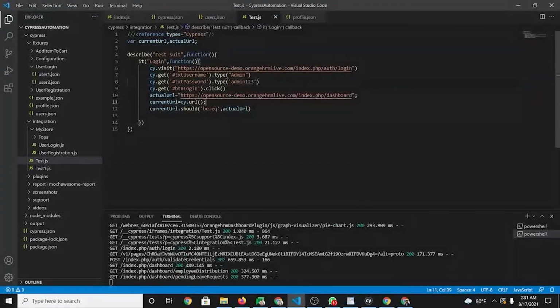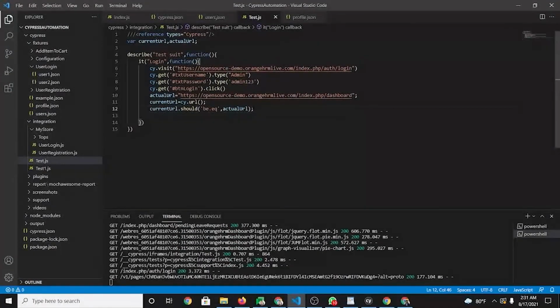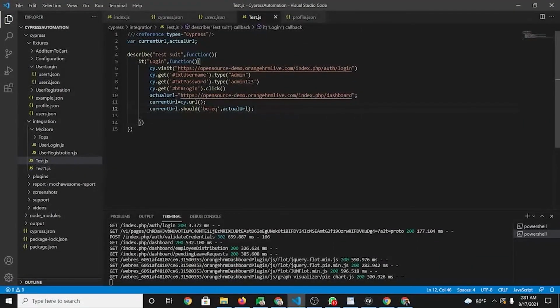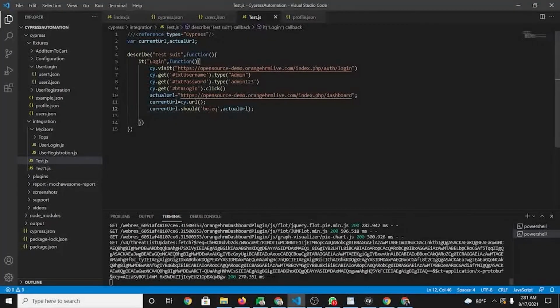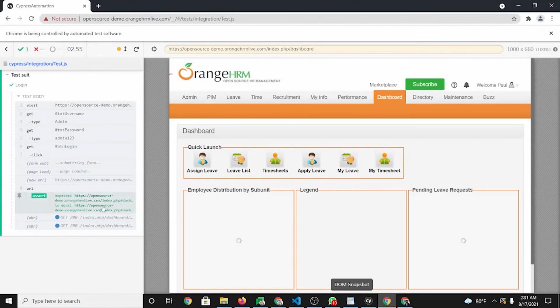So this is the assertion. In any case, if these two URLs are not equal, this test case will fail and the login should be unsuccessful. So if we execute this test case, you will see the assertion in green color.